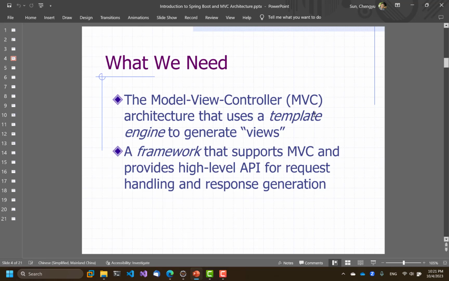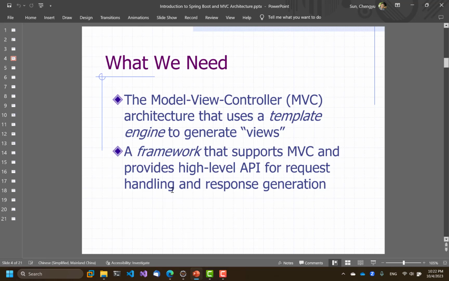But just by looking at the name, you can kind of tell that in this architecture, we divide an application into three components: model, view, and controller. Model will represent data, controller will handle processing part, and view will handle the presentation or display part. This architecture fits web applications very well.